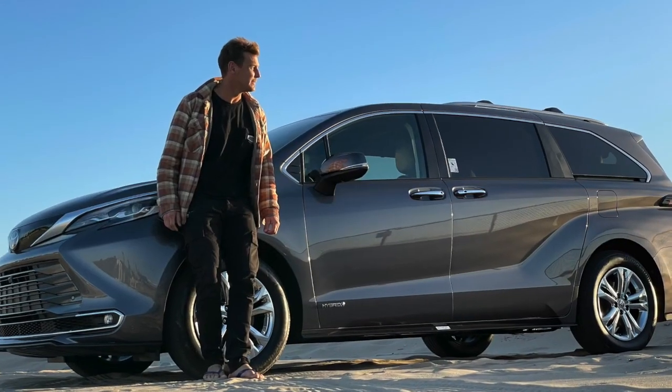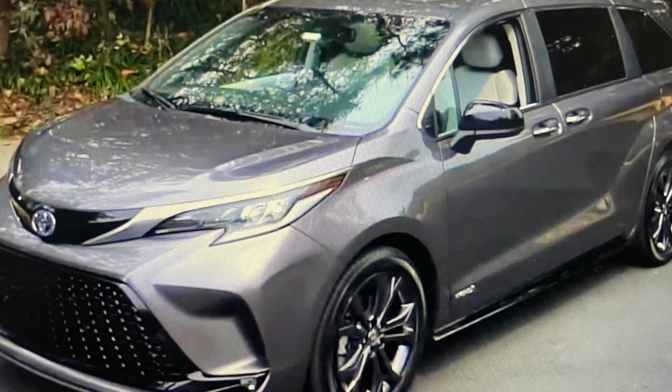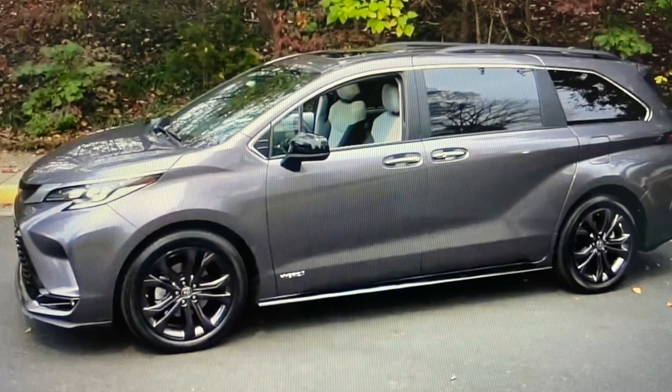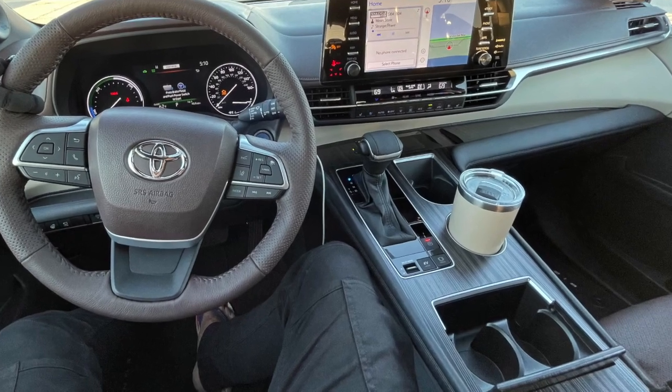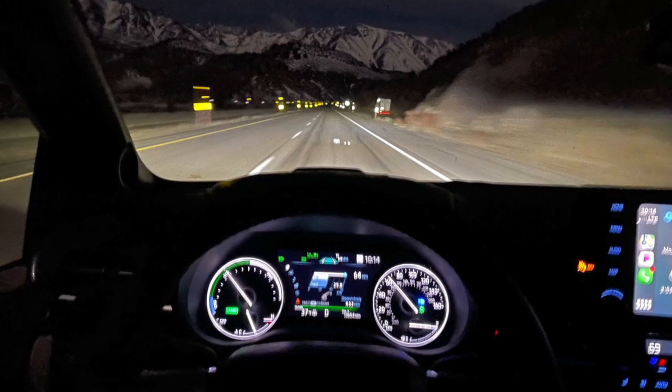Some of the cons: there's a little bit of wind noise and road noise but they're not deal breakers. I like the vehicle enough to put it on the possible purchase list because the kids love it and because of the autonomous driving with lane tracing. I haven't been able to test the all-wheel drive system in the snow. The hybrid system is front-wheel drive and if you get the all-wheel drive, you get an electric motor as a rear diff that sends power to the rear wheels. Styling-wise I think it looks great — the XSE is the best looking model in the lineup, more sporty and aggressive with its 20-inch blacked out wheels. The interior is really nice.